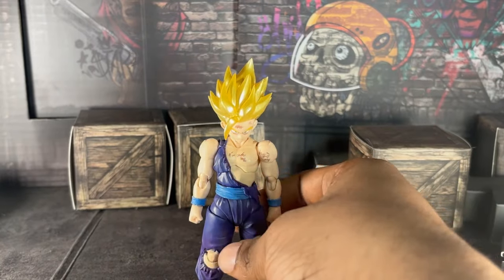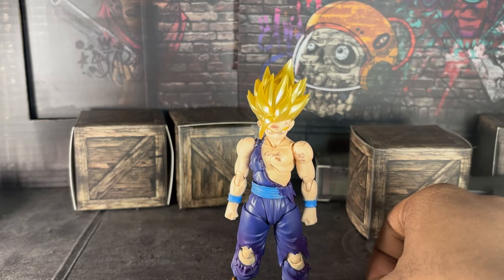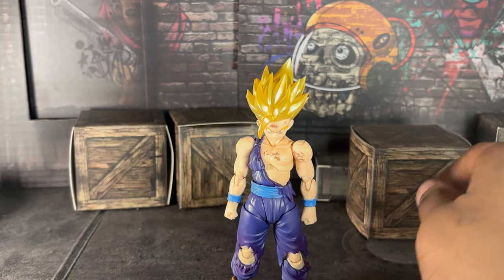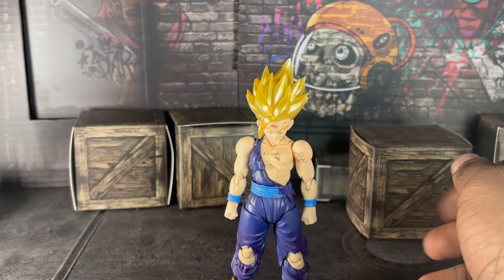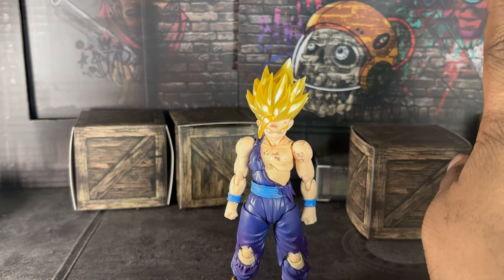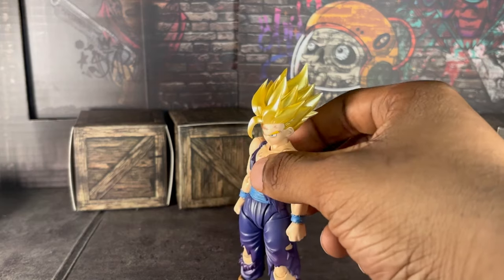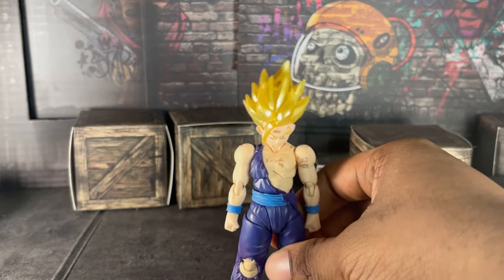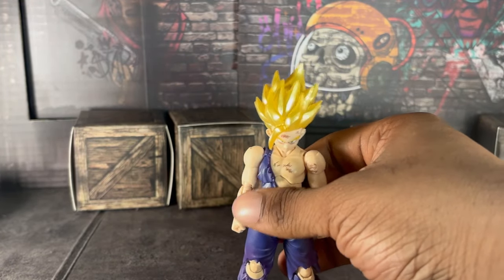That's about it. So, overall thoughts. I love this figure. I think this is probably going to be one of my favorite event exclusives that came out for Tamashii, next to Super Saiyan God Goku, Majin Vegeta, the Super Saiyan 2 Goku I just mentioned, and also Beerus. I have all those figures. This Gohan right here is really good because, one, I don't have a Teen Gohan in my collection, and two, I'm probably going to keep him in a power-up pose for my pictures in my collection. Because, my goodness, this is my version of Gohan every time we talk about the character.